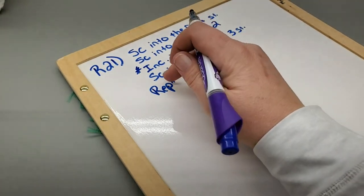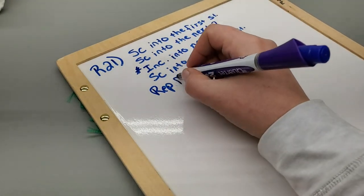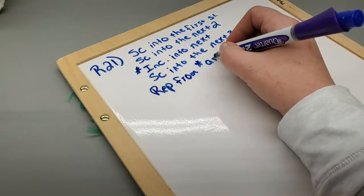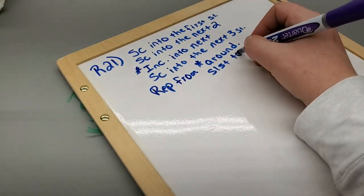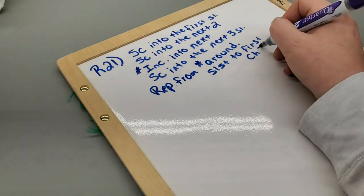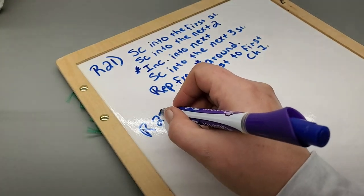Repeat from asterisk around. Slip stitch to our first. Chain one. And we're going to move on to round 22.